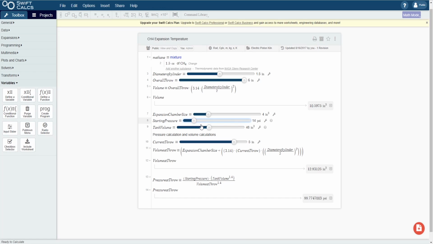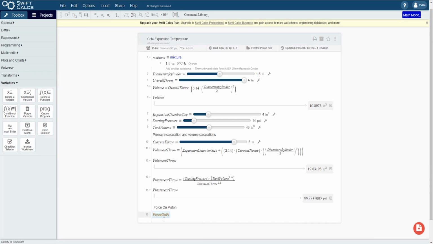Alright, so now that we got that, now we could actually get to the work part, which is force on piston. Okay, it's force on piston.